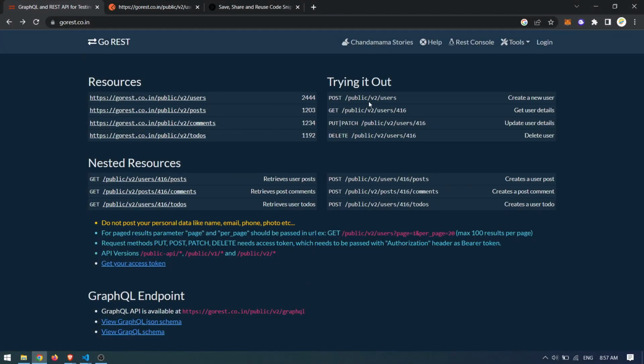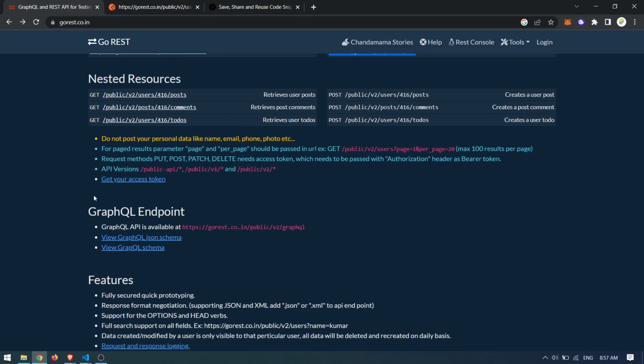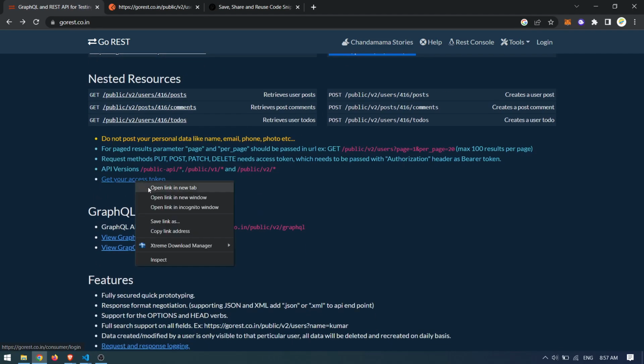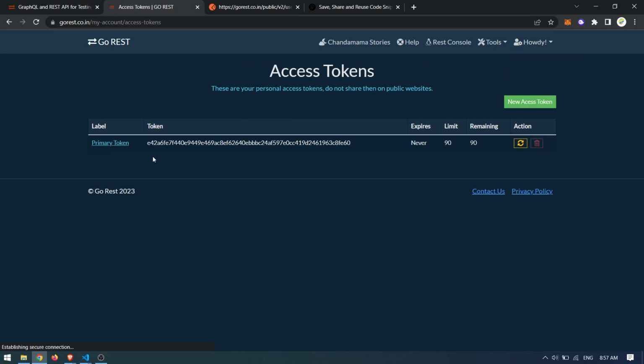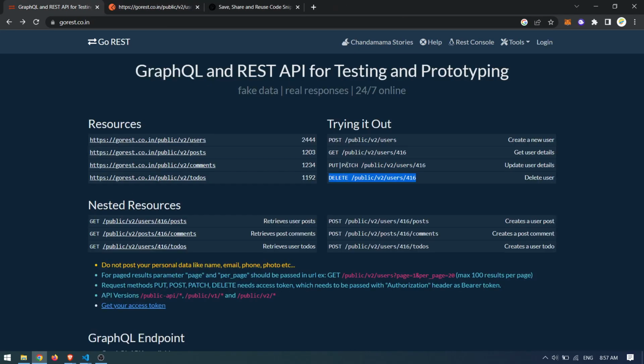So in this tutorial, I'm gonna use this website that will allow me to update user detail and also delete user. And if you want to use this website, you have to create an account and they will provide you with an API key to do operations in their APIs. I already have an account and API key. So now let's go ahead and fetch user detail.